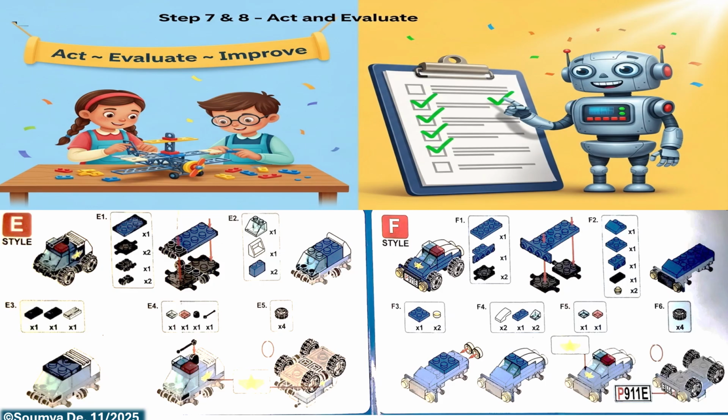Okay, it's time to act. This is step 7. Start building your model carefully, just the way you planned. Now, after building each step, evaluate. That is step 8. Once you finish, look closely. Does it look like the picture? If not, that's okay. Adjust your steps and try again. This final check helps us remember: real problem solvers always test and improve.